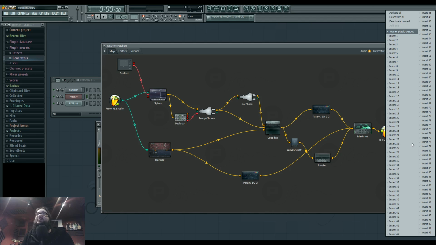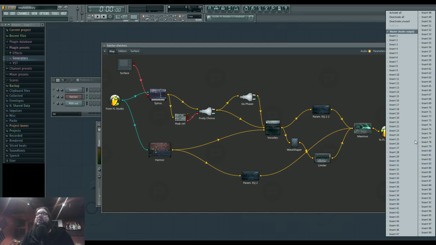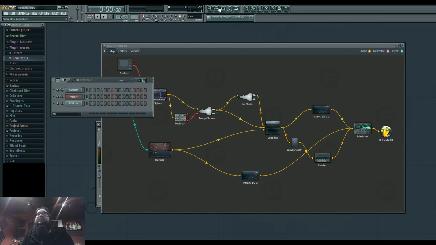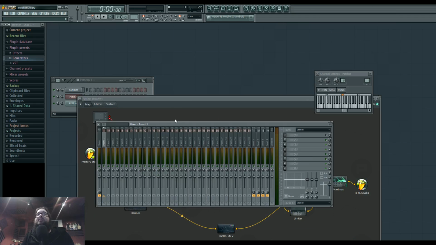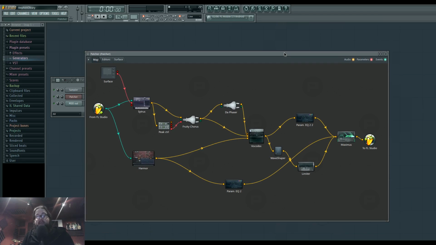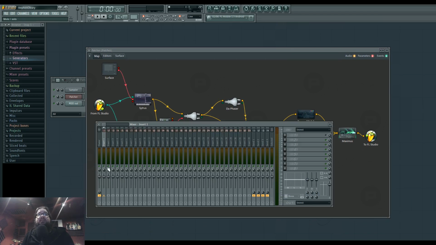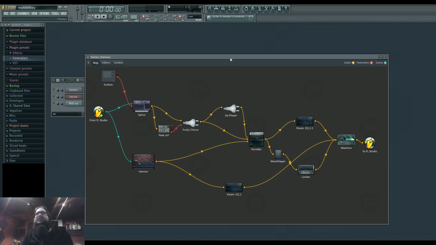And actually, this is pretty cool, because if I look at the audio inputs that are happening in here, these are all the other mixer inserts. So for example, if I was in mixer insert 1, let's get rid of whatever there may be here, and then I go to inputs. We have the ability to link to any of the other inserts so that from within Patcher, we can route to other things. Of course, we would also need to route in the mixer, to be like, okay, this is going in there. And this is how you would do sidechaining to other things, like other Patcher inserts, if you're not going to do everything inside one Patcher.